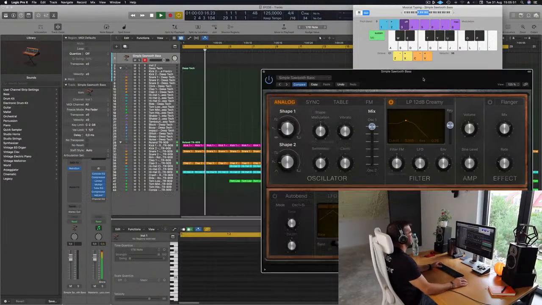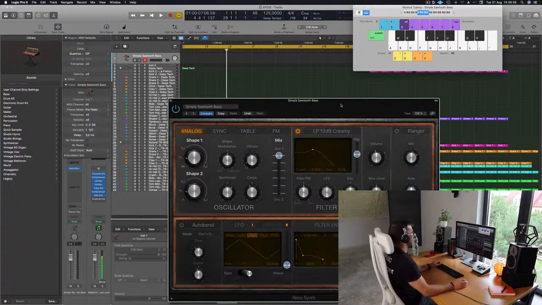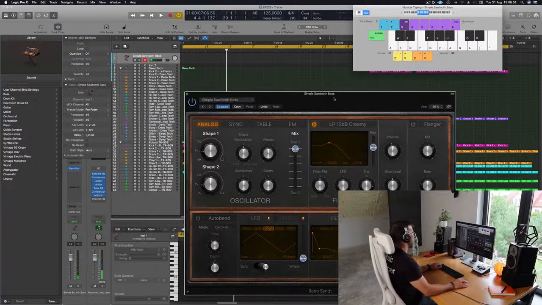So this is our beat. And because I want to do some example, I have a simple sawtooth bass, very simple, and what I'm going to do is record a really simple bass.